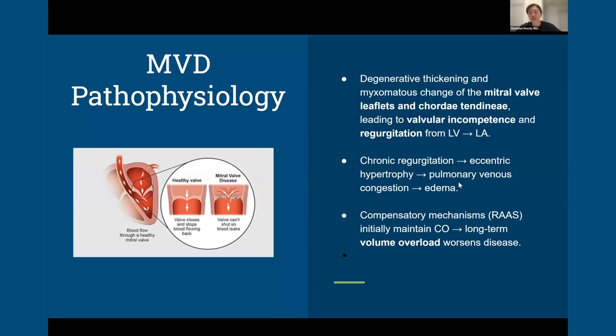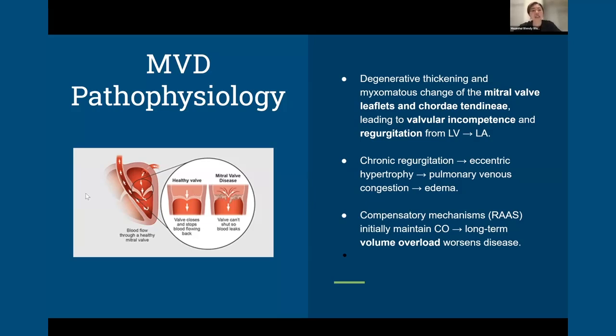So that will be one of the reasons that the coughing will occur, as well as the left atrium enlarging. As you can see here, that is going to press on the bronchioles, the bronchi, the bronchial branch, and then irritate the trachea and the bronchial branch there, and then cause coughing. And then long-term, because of the compensatory mechanisms, the RAAS, will eventually cause long-term volume overload and worsen the disease. So that will be end-stage cardiac disease and end-stage congestive heart failure.